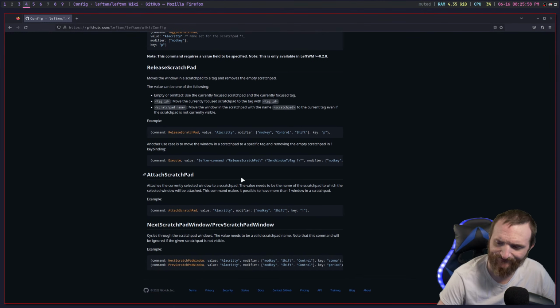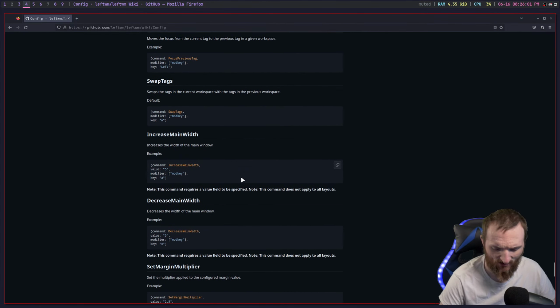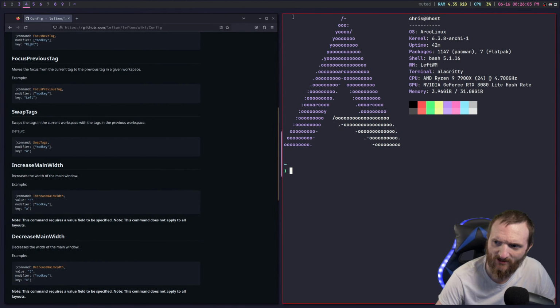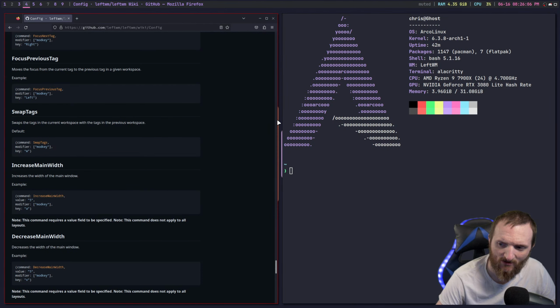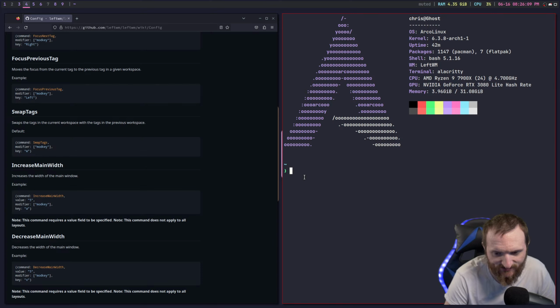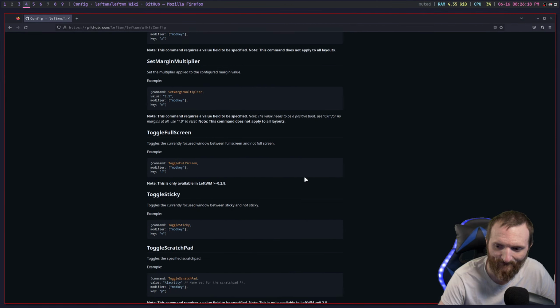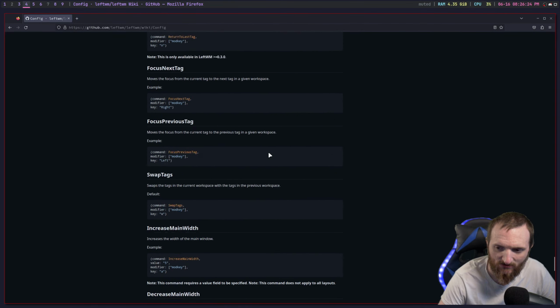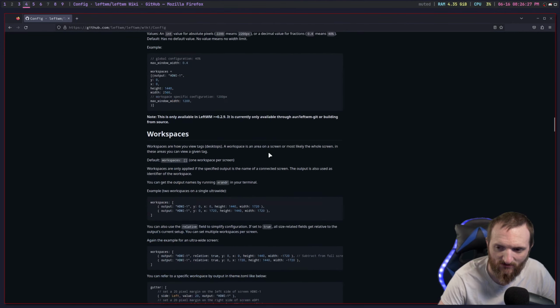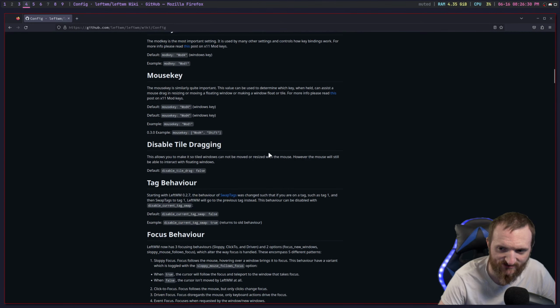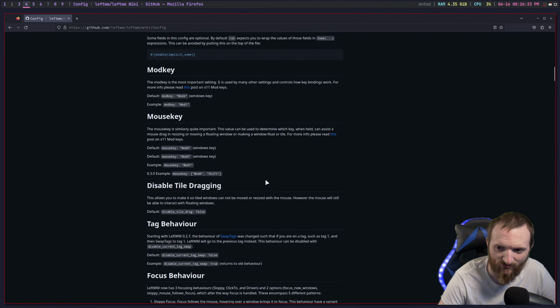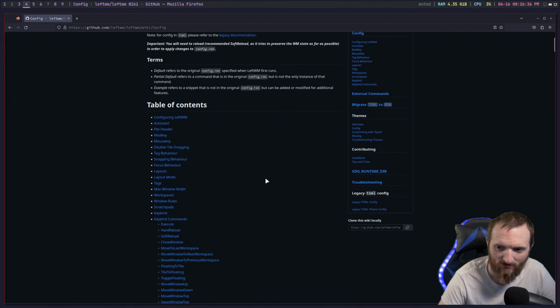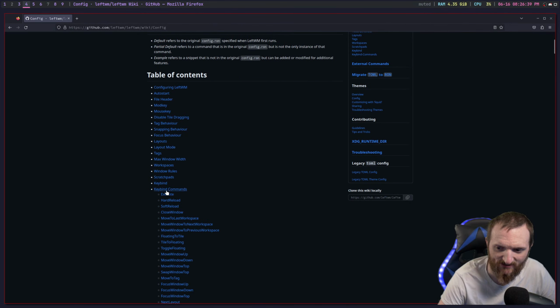Here's another thing too. It comes with your gaps, but are your gaps controlled by the themes, or is it controlled separately? You know what I'm saying? I don't think there's a separate thing for it. Some of this documentation is not really there. Like, this is kind of it. You know what I mean?